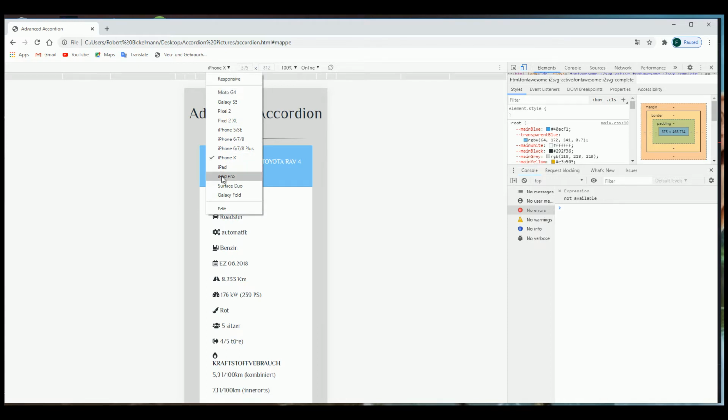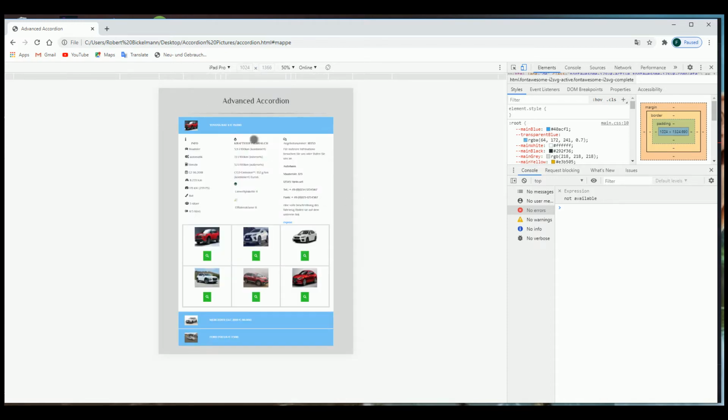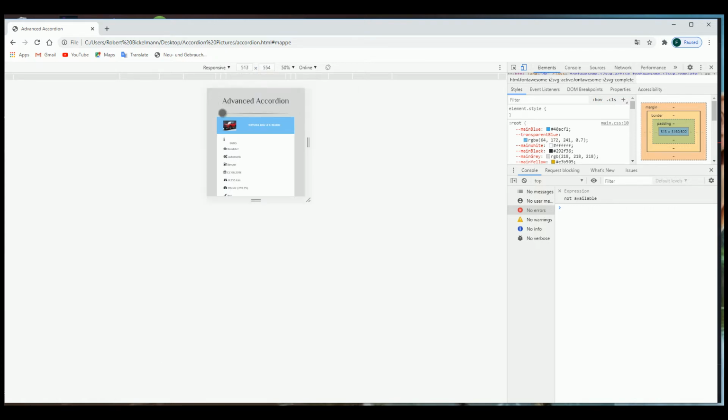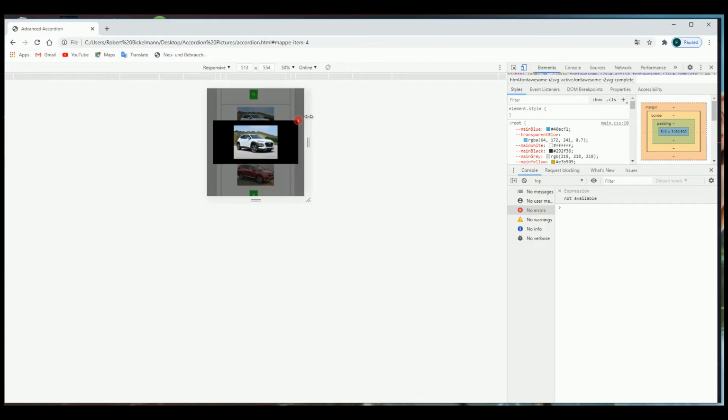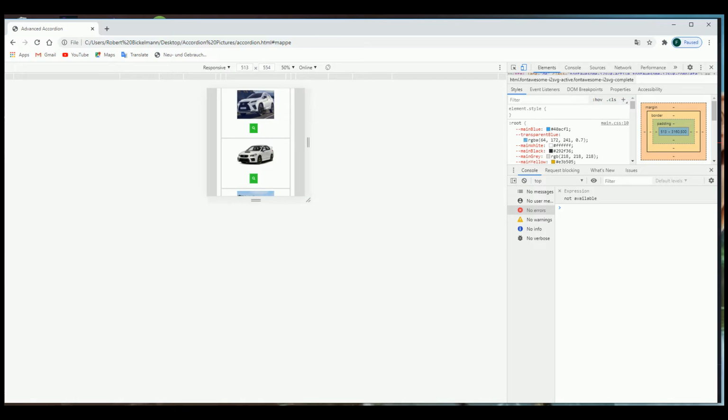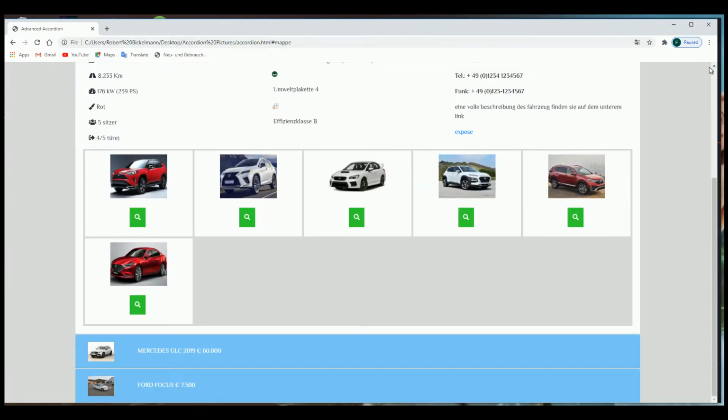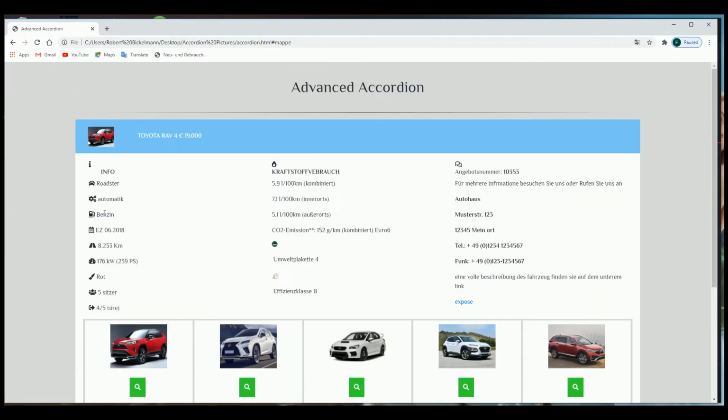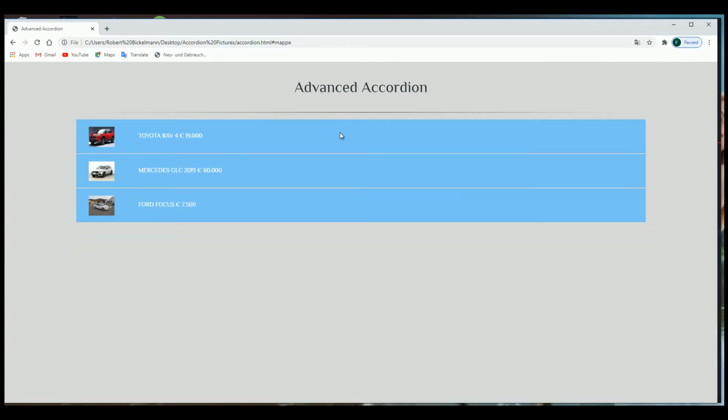There's an iPad Pro example here, that's what it would look like on an iPad Pro, and so on. Of course it's going to be responsive. As you can see, I click, everything works fine. So let me close this one now, and let's get started.